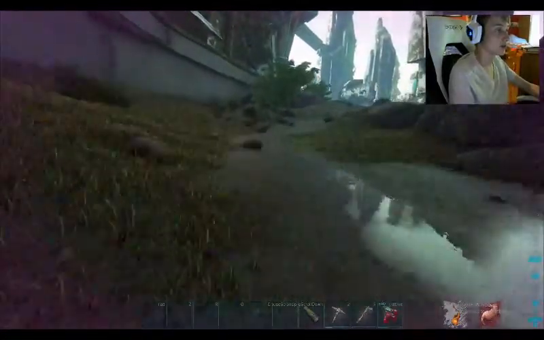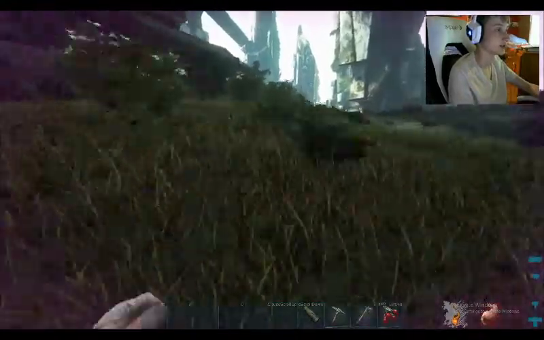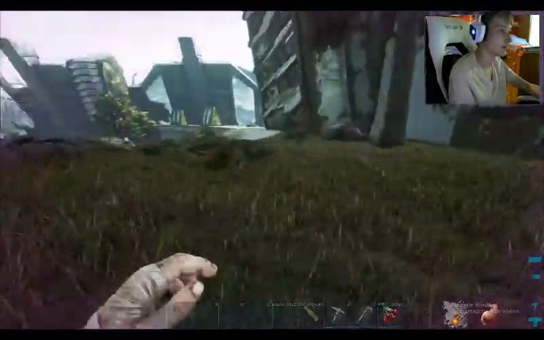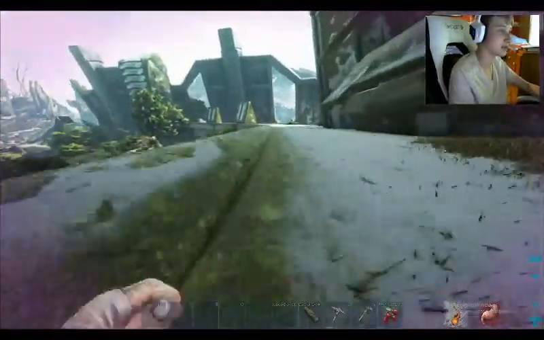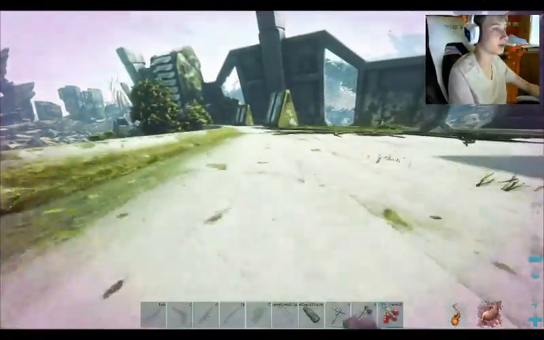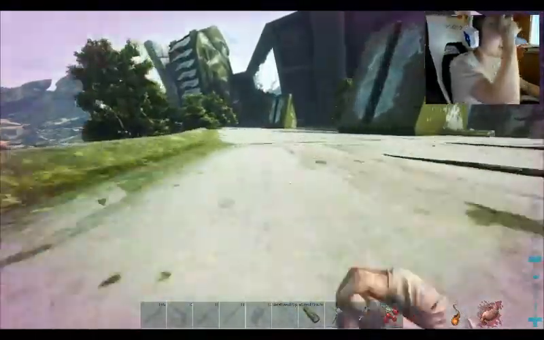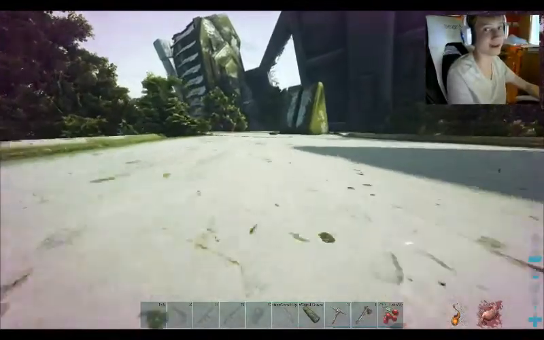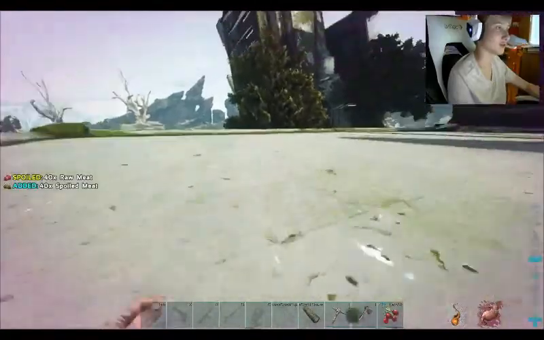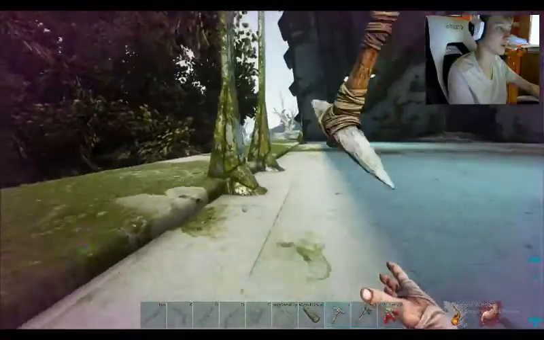And let's put down some foundations. Let's get some foundations first, and then let's put them down and start building. I want to make like an actual house. I've never, I mean, I have, but they've always been like not very good. I've never made like a good proper house before. Like on Aberration, I just had like a bed on one singular wood foundation up at the higher part of my base.